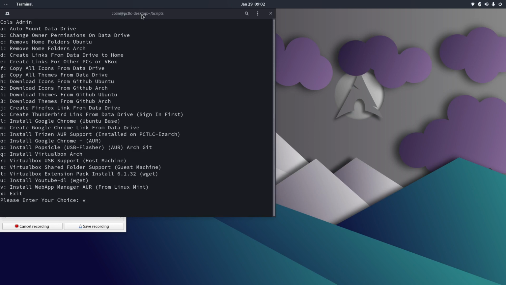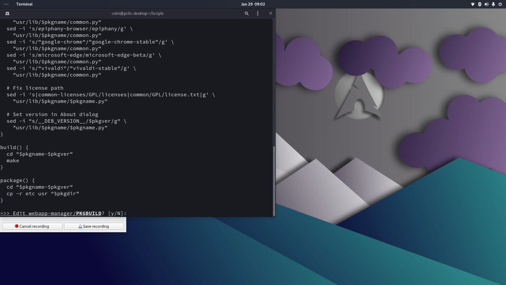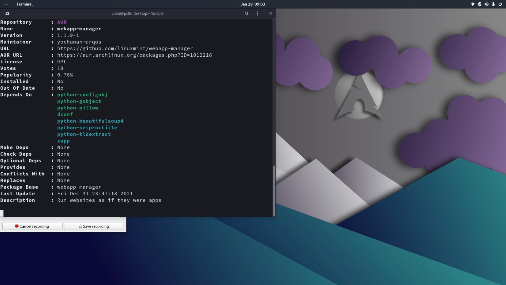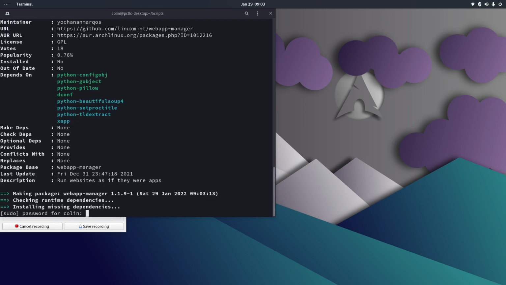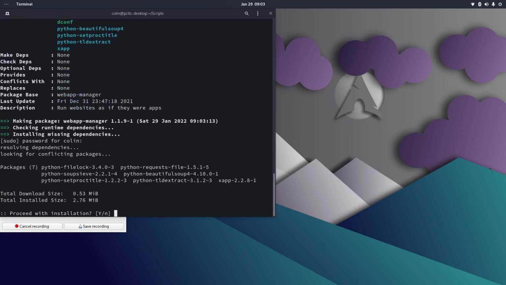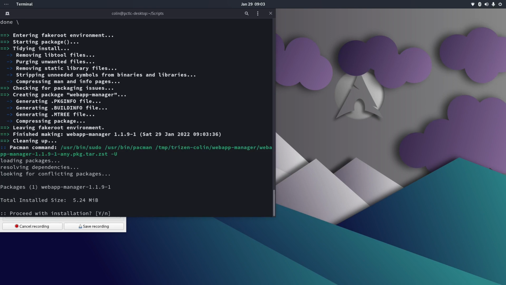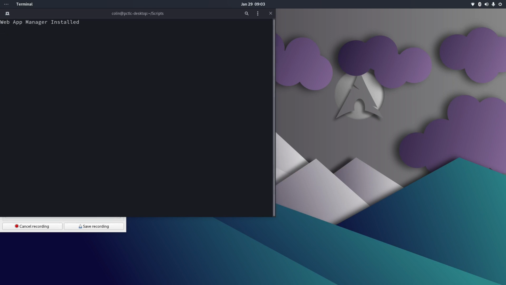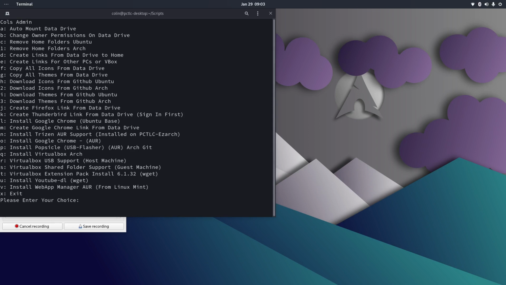Let's install that. Couldn't find the ICE program, ICE SSB from Peppermint within the Arch Linux repos or in the AUR. So I don't know whether Web App Manager has taken over all of that or they're looking after that. Not sure. And proceed with installation. Yes, continue that installation. Web App Manager is installed. Now, whether the command in the bash script works or not, you still get that message anyway. So if there's something wrong, it may not be installed.